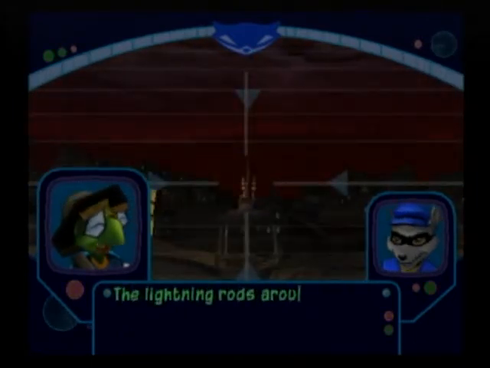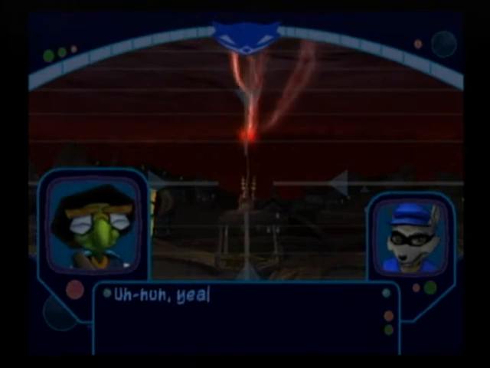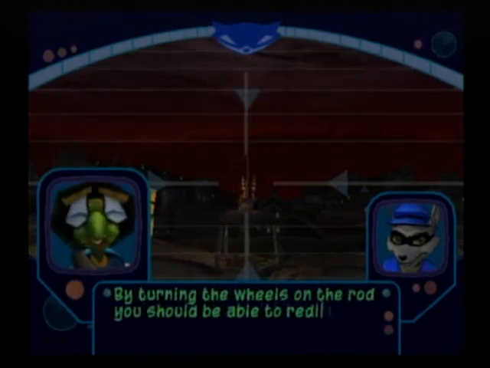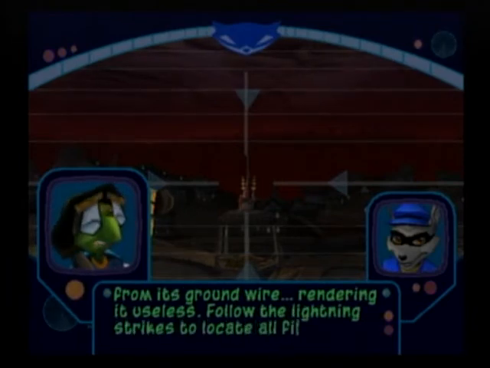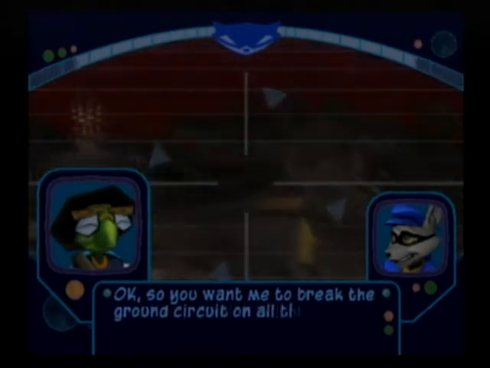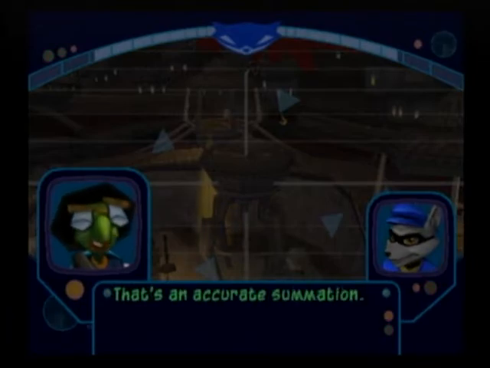The lightning rods around the prison are designed to draw lightning strikes away from the water tower. Giant attack robot. Yeah. By turning the wheels on the rod, you should be able to redirect the electrical current away from its ground wire, rendering it useless. Follow the lightning strikes to locate all five rods. Okay, so you want me to break the ground circuit on all these lightning rods so that a bolt will strike and destroy the giant attack robot posing as a water tower. That's an accurate summation.